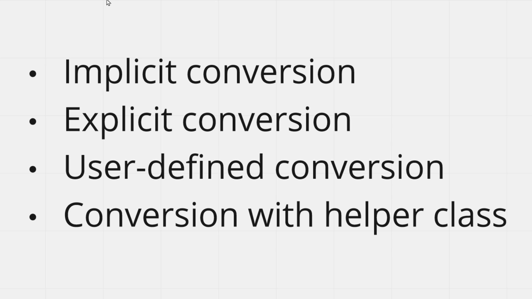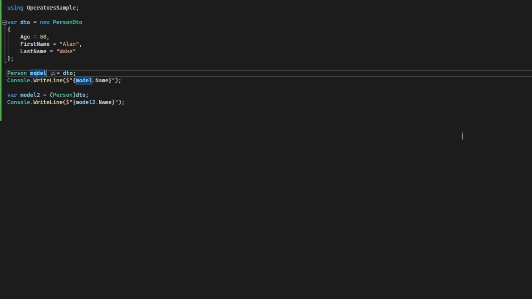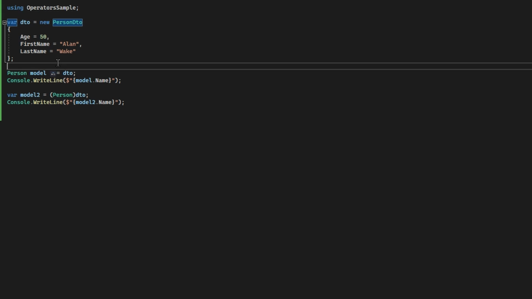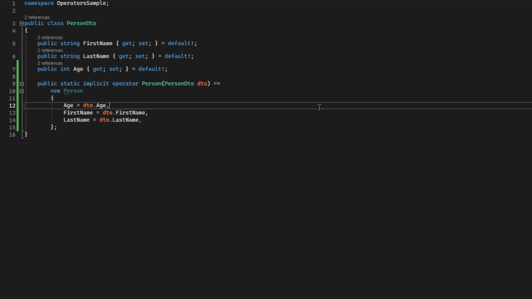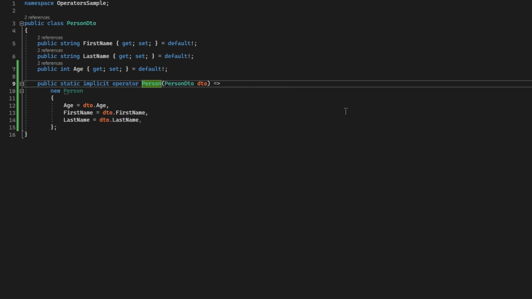But just for the sake of argument, let's just see how it works in action. So we have our person and our person DTO. We create the DTO here and we map it to our model version in two ways. And let's see how it works. So here we have the operator overloaded in our person DTO. We accept the DTO and we create from that the domain model version. This is something that is simple, but yet I think that it shouldn't be used, and some static class with some static method mapping those types would be much better. But I just wanted to showcase how it works, how the syntax behaves.